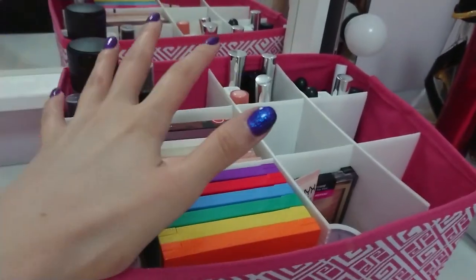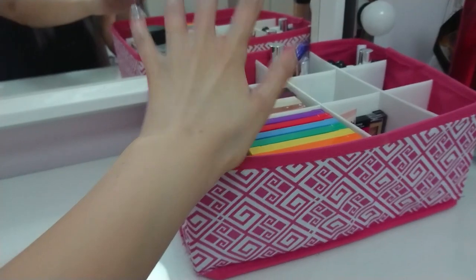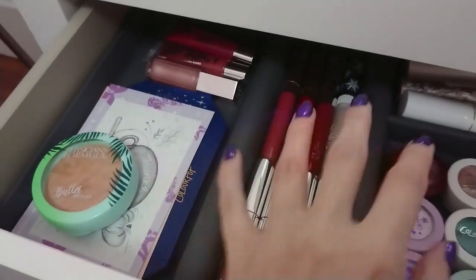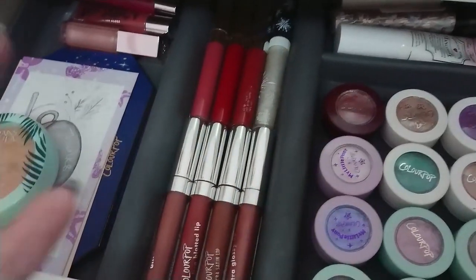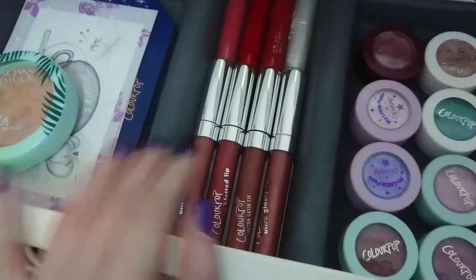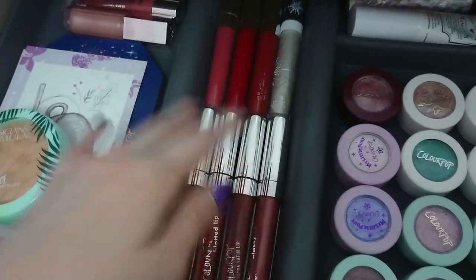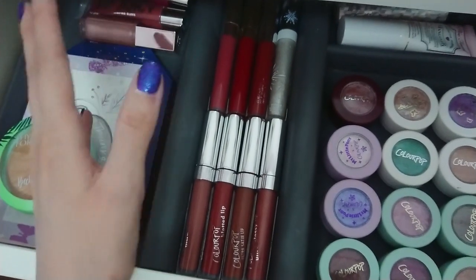And yeah, I don't like not seeing my products, and I didn't want to put my lipsticks over there. I tried to put them over here, but since I have 2 different designs with the packaging and stuff, I didn't like the look of it, so I ended up putting my Colourpop lipsticks in here, and these are the ones that I tend to use most.